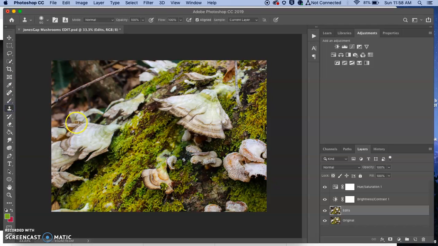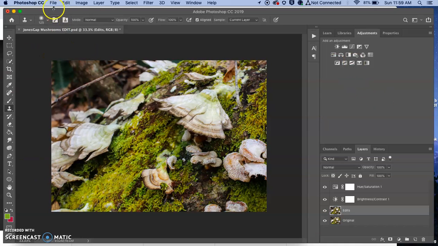Clone stamp is cool because you can remove something, and it does a little bit more than the spot healing brush tool. So like maybe I want to take over here. I want to hold Alt Option to copy a section, and maybe I want to then cover something up with that moss. So I just Alt Option click to copy, and then click to paste. So that's a clone stamp. It doesn't blur like the spot healing brush does. And then click that eyeball and see what I just removed. So maybe I get bogged down. I don't like that dirt. So that's really, really quick editing 101.